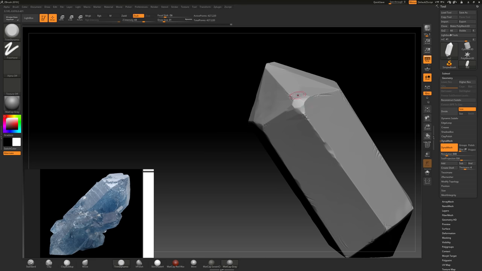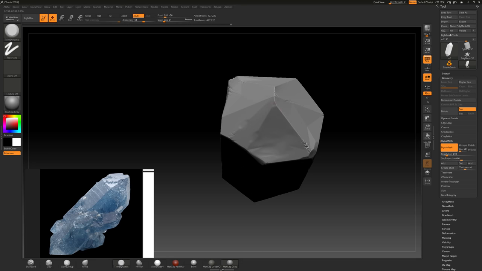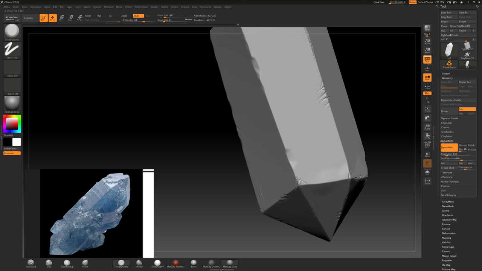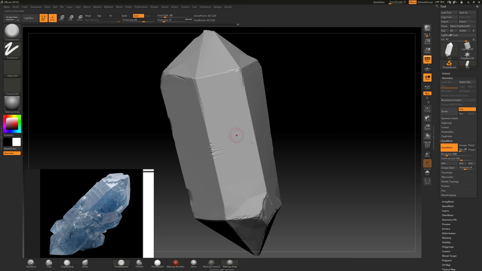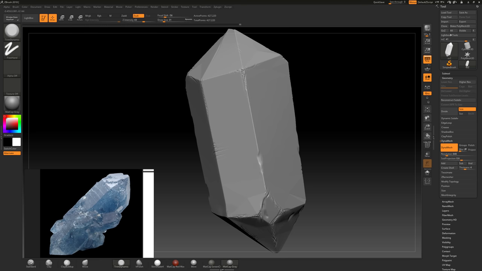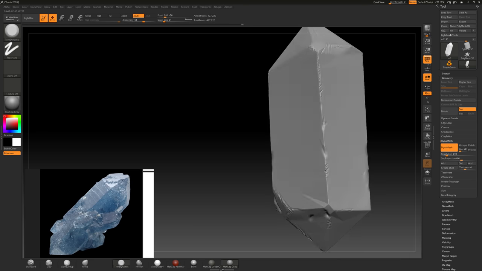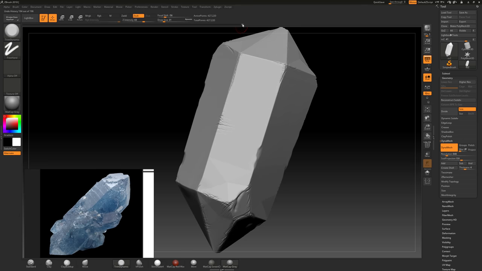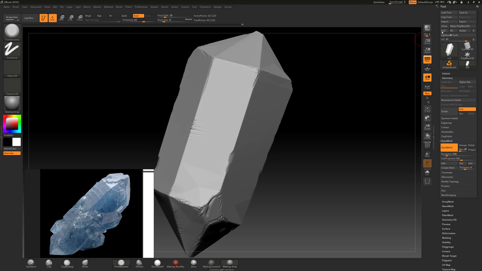More edges doing this. The top is very clean. I think we're almost done here on the ZBrush end. There are still lots of different brushes which you can use to add some more detail. Okay, but I think if you check the before and after, I think this will be good enough. So I guess we have a pretty high poly count now. 400,000 is actually not too bad.